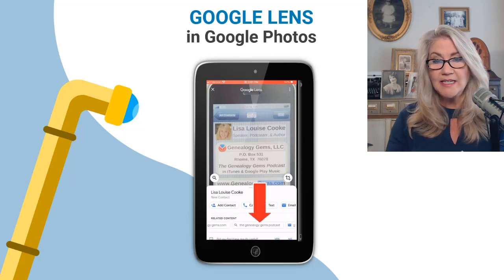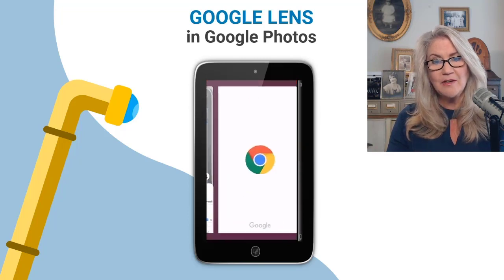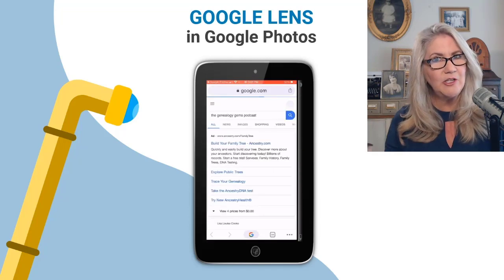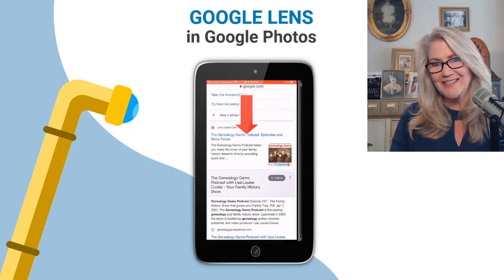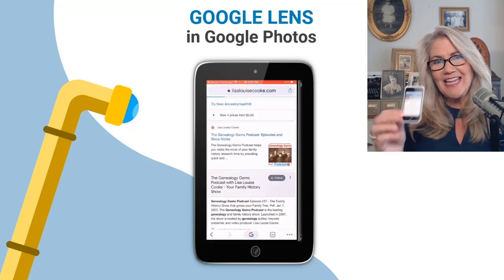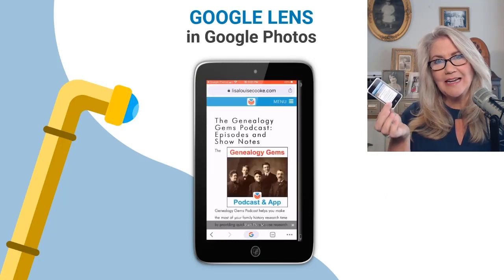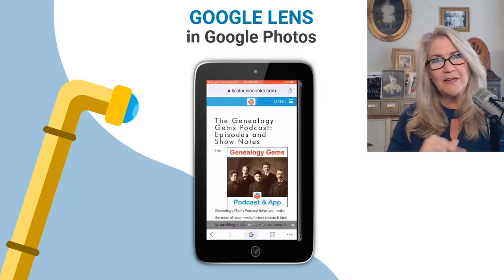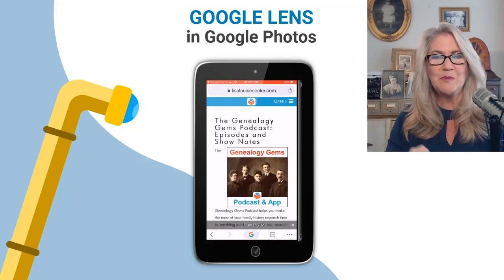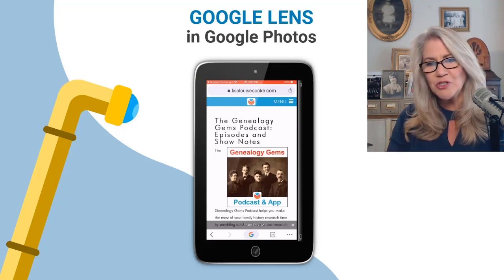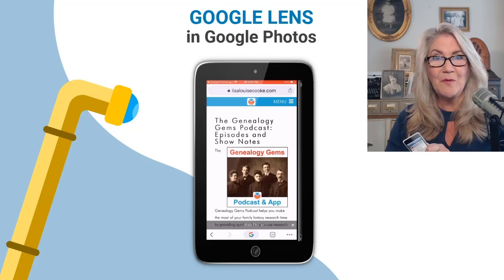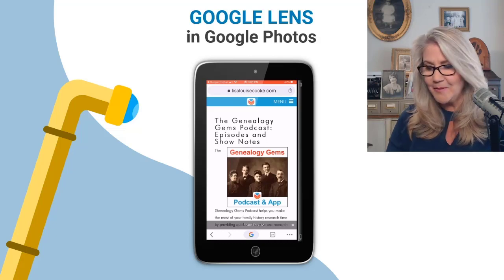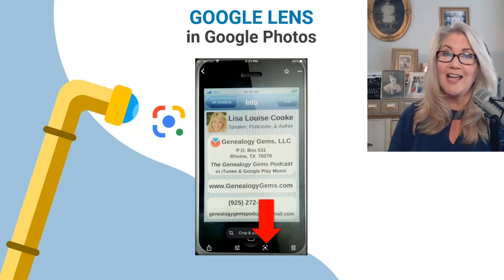Add a contact. It's going to give you related searches. Tap it. Oh, looks like she's got a podcast. Tap that. It's going to take you over to Google and give you the podcast in the search results. You're literally taking a flat business card with typed text and you're turning it into this interactive image in Google Photos so that you can call people, text people, add them to your contacts, go search for the stuff that's talked about. If their web address is on it, it's going to take you to their website. Pretty amazing. I use this a lot, actually.